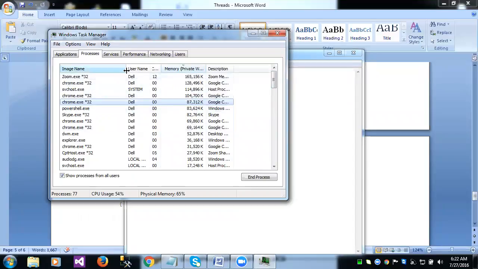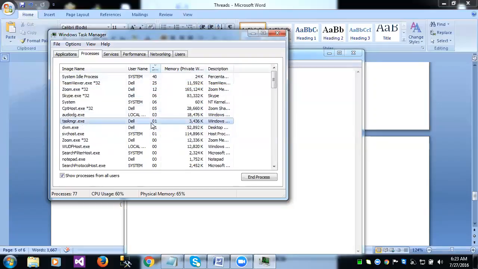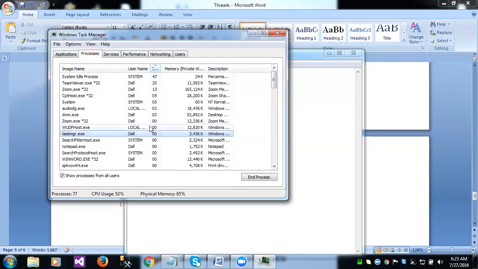Here, first Zoom priority 12, next 13, next 11, and again 12, 9, 12. So it keeps on changing its priority. That means internally how many processes are working on it. So DWM goes to first priority, and again it goes to second priority, and task manager we have not executed anything. Now Zoom becomes 0. Again it goes to first priority, like this.